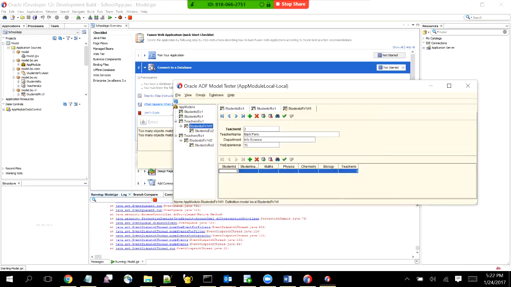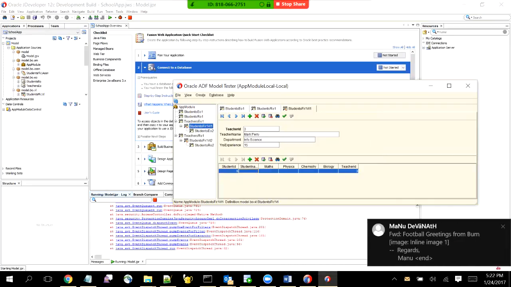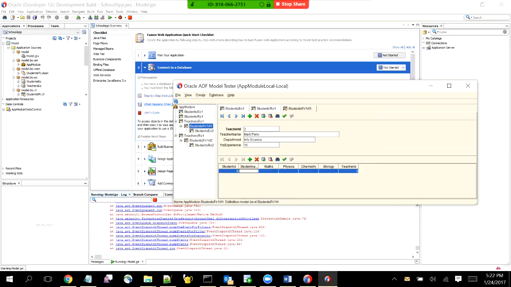See, the problem here is student ID 1 already exists, so I need to find some other student ID. 6. Okay. Student name, Ian, marks 50%. Teacher ID, the 3 is automatically here.